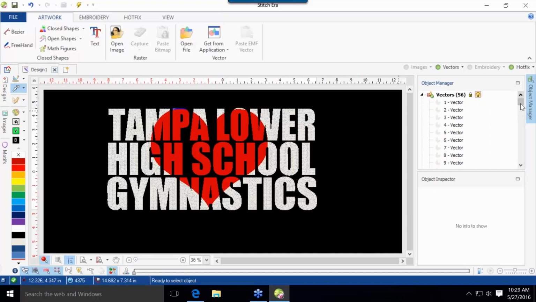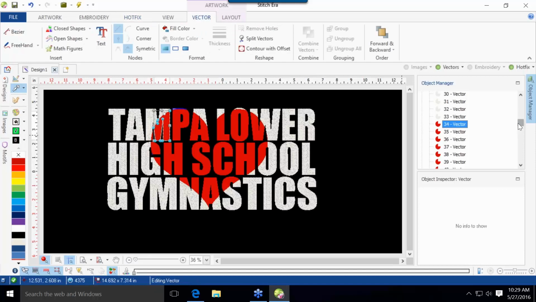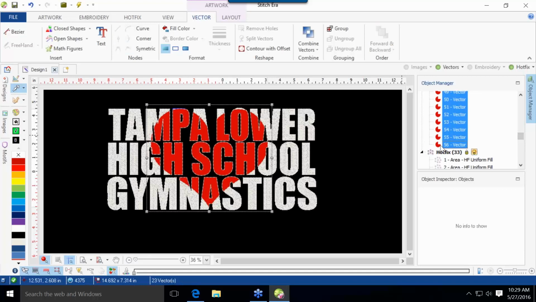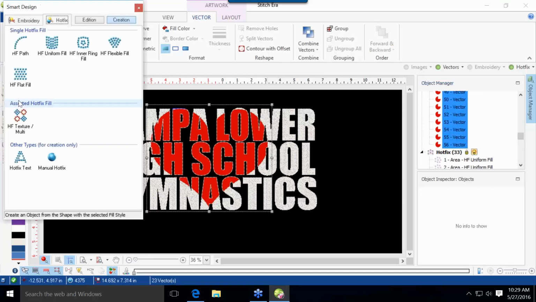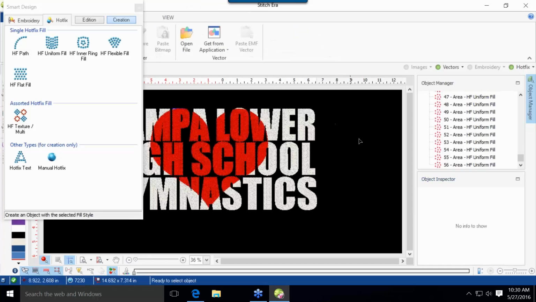And we have the gray, and I'm going to go down to the bottom where the pink is. And I'm going to choose first the pink stones, choose the pink objects from the object manager, which allows me to convert all the properties at the same time. See, now they're all selected. And then we'll go to Smart Design, do Uniform Fill, set my bead spacing to the same number as I did on the gray, and let's see what it looks like.